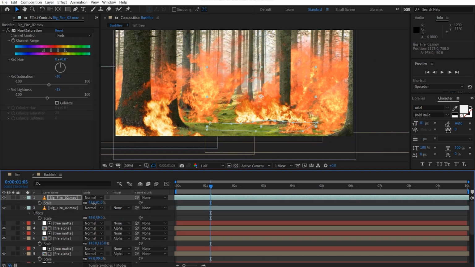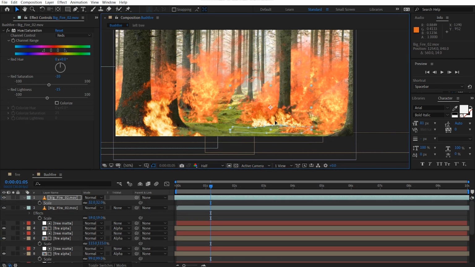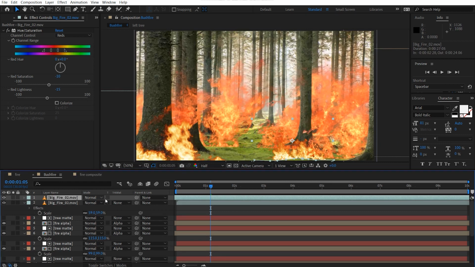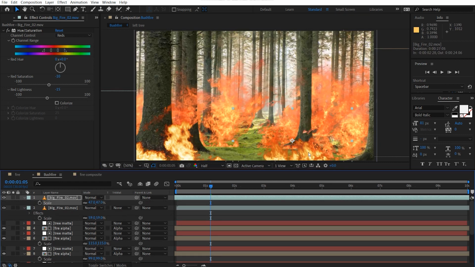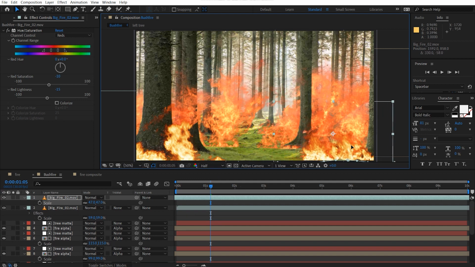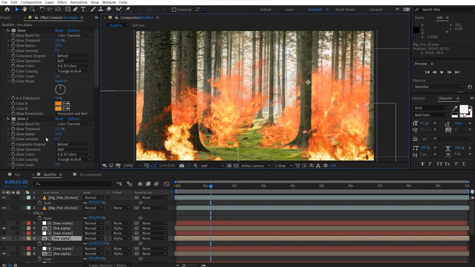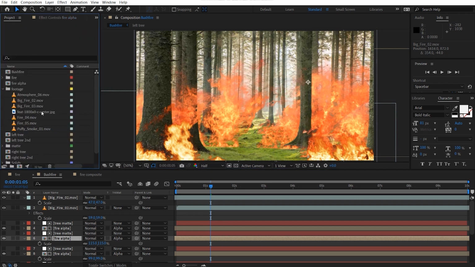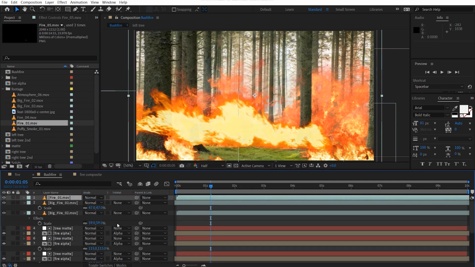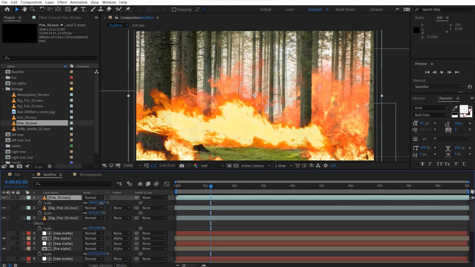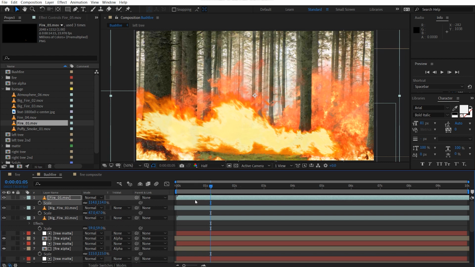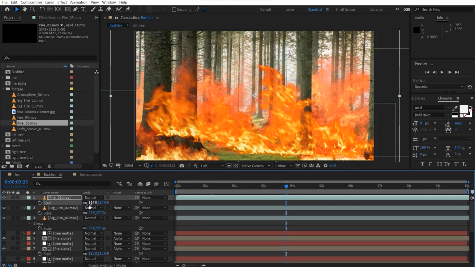Maybe we can scale it down a bit, maybe just place it right here, scale it up here, let's move it across on top of the screen here, like that, and we can add in another fire, so I think I used fire 5, move that in here, and just scale it up, so we've got this nice fire flame or something.